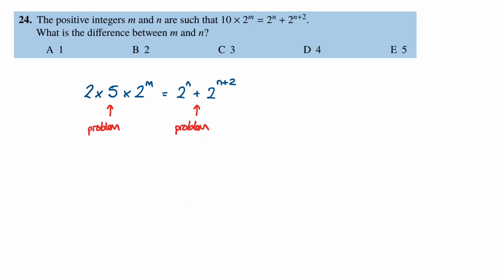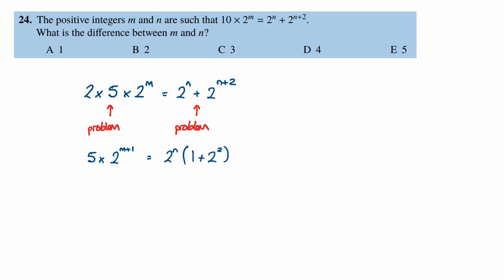If we look at the left-hand side, I can consolidate my 2s. That's going to give me 5 times 2 to the power of n plus 1. Now, on the right-hand side, I think it's notable that I've got 2 to the power of something plus 2 to the power of the same thing plus 2. If I break out the 2 to the n plus 2, I get 2 to the n and 2 to the 2, and 2 to the 2 is 4, and 4 is kind of equal to 5, isn't it? So let's try and factorize, see what happens.